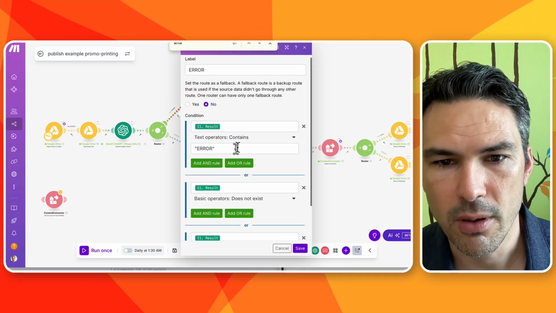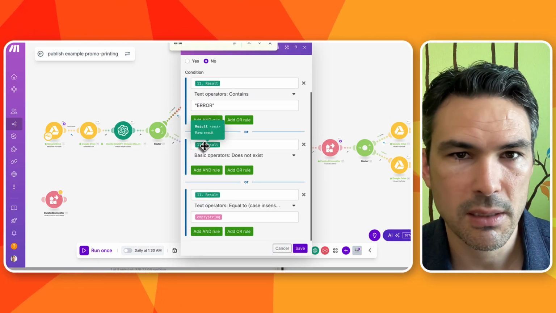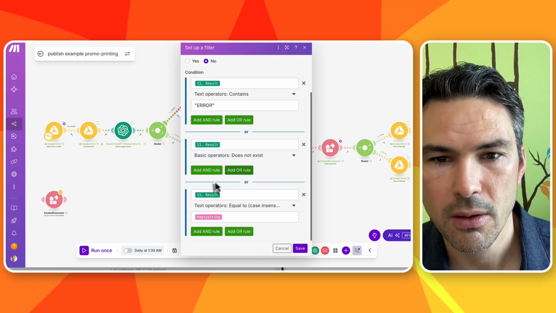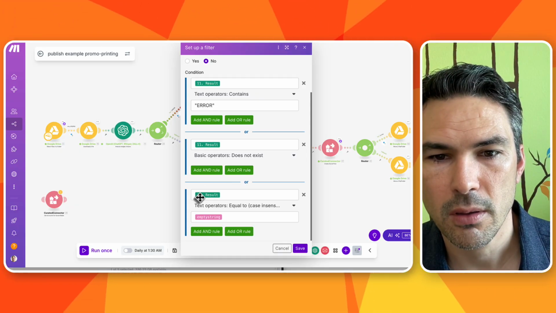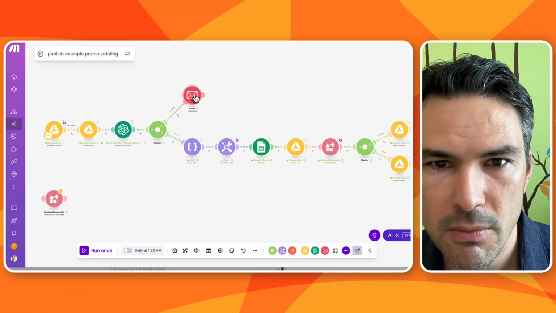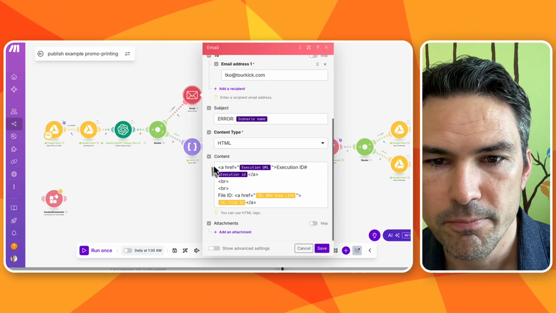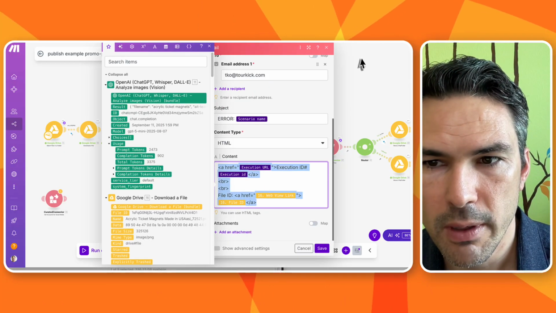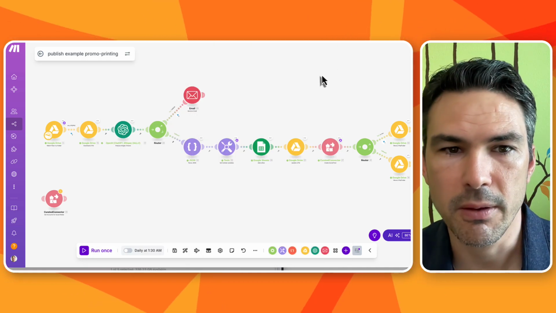So if we have an error, or the result doesn't exist because the AI timed out or something, or it's just an empty string, then send me an email basically as a warning or a heads up, this didn't work, etc.